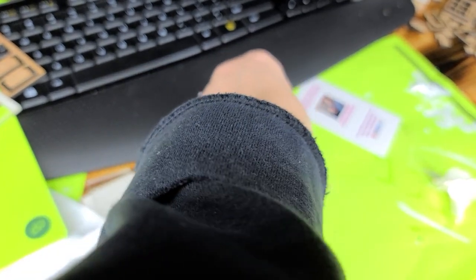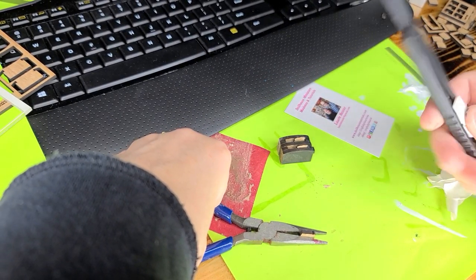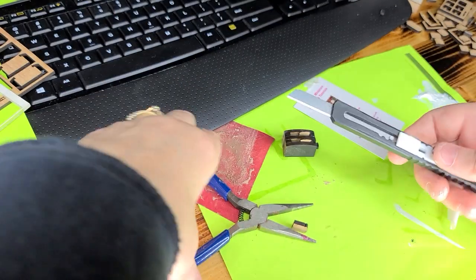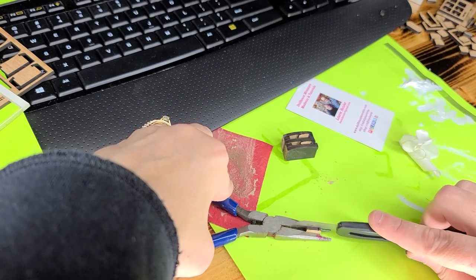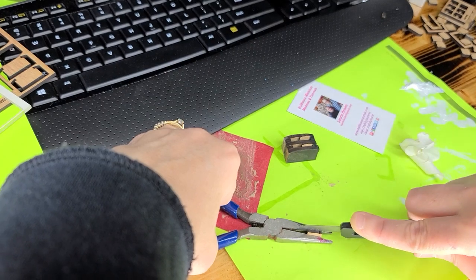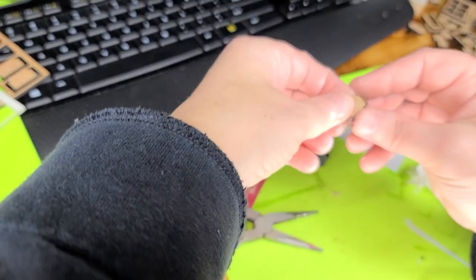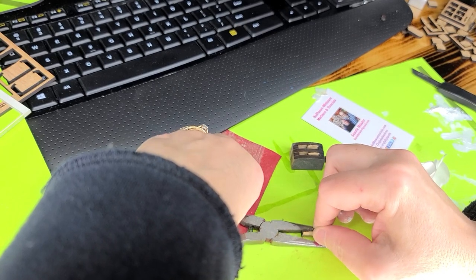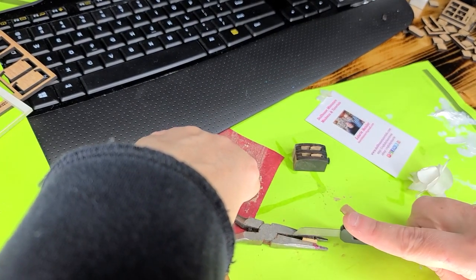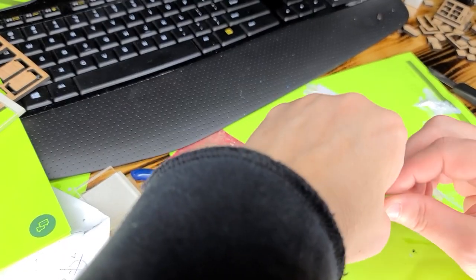So if you do that, make sure that you are using pliers, and I'll show you one more time just so you're safe when you're doing it, holding it in there. Keep your fingers far away from the blade and do it slowly. And that one I did a little bit thinner. And then you do it again. And then that time I got 3 pieces of toast out of there.